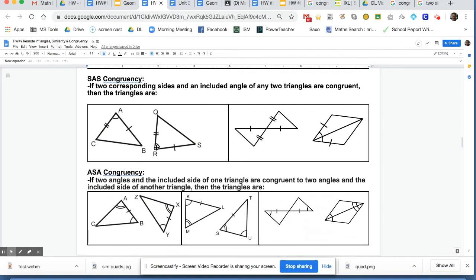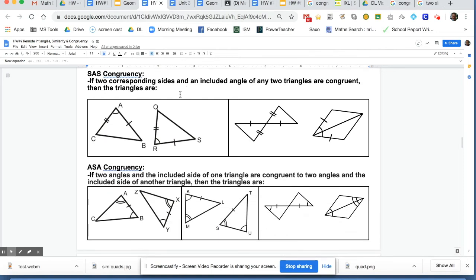Another shortcut method that we can use to see if two triangles are congruent is if we have a side and an included angle and another side. So we have the two sides are congruent and the angles are congruent. Obviously these lengths are the same, and as this angle increases, this side increases here. So if we keep that angle the same, the third side is going to remain the same.